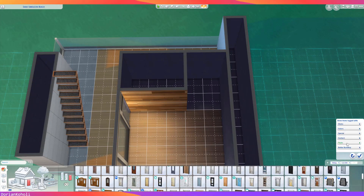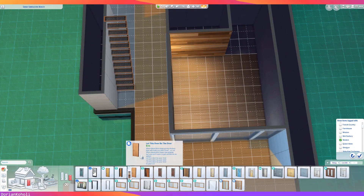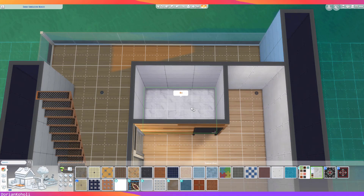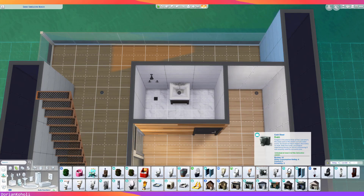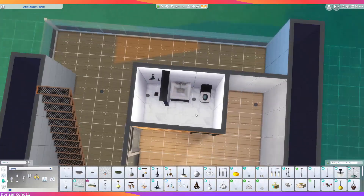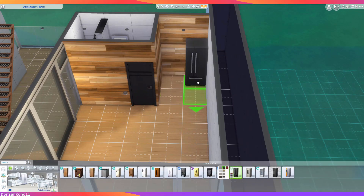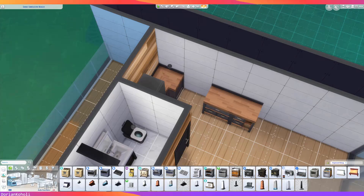At this point we're framing out what would originally be the kitchen — this will eventually be changed — as well as the master bedroom slash living room area. I didn't want to put a whole lot of interior space in here because I wanted the decks to kind of speak for themselves. That's going to be your primary living space, however it makes sense to put the bed inside as well as the bathroom obviously, and there'll be a couple chairs inside, but for the most part it's all going to be outdoor seating.